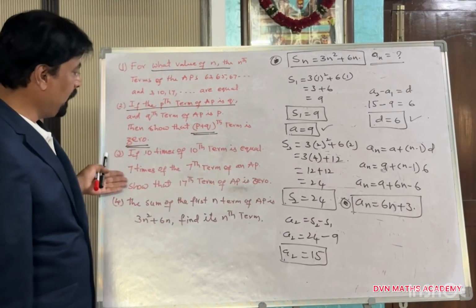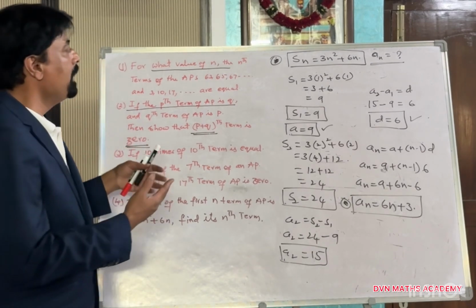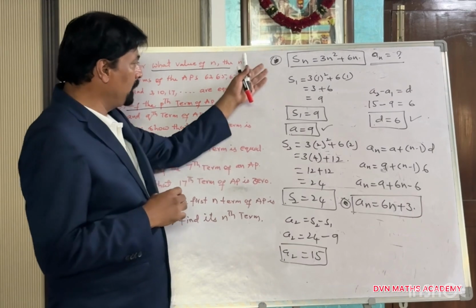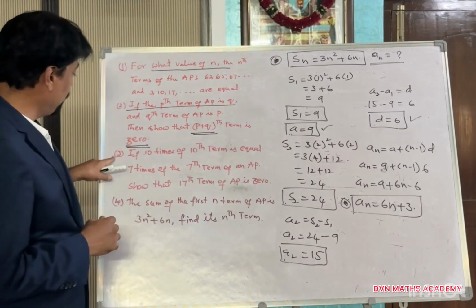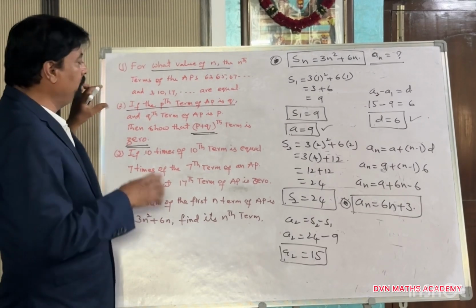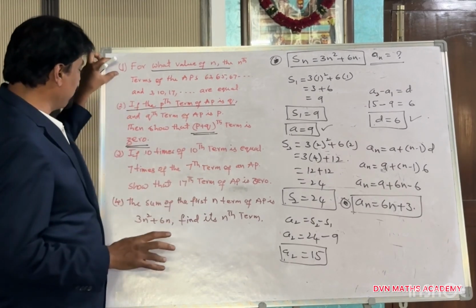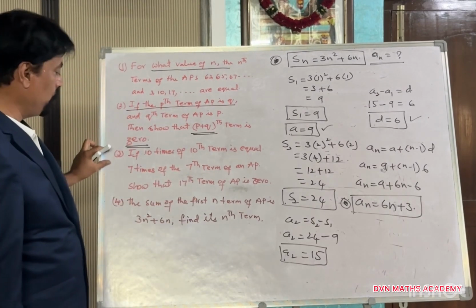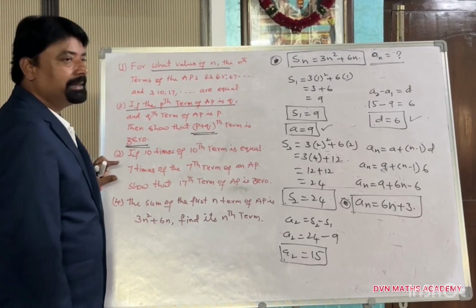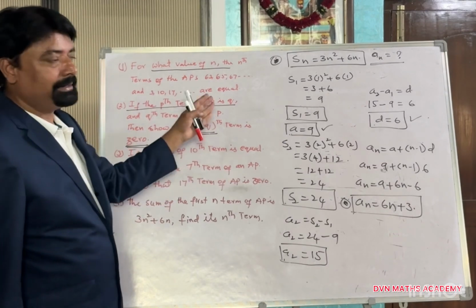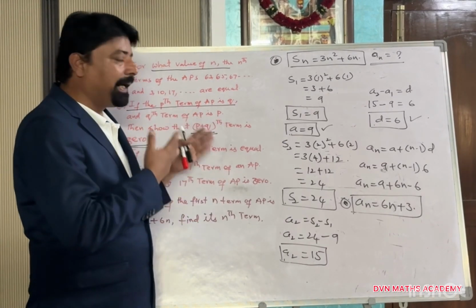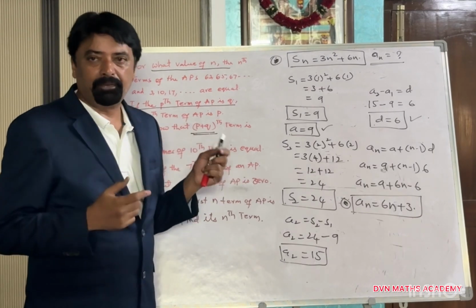I solved 4 questions. If you practice more of these type of questions, it is helpful for your annual examination. This is one of the important ones, and this third question is also very important. The second question pattern you will get in 4 marks. The first and third questions sometimes may be in 2 marks, but the fourth question sometimes may be 4 marks, sometimes 2 marks. If you practice these type of questions in arithmetic progression, you will get good marks. Practice more and get some perfection. Thank you.